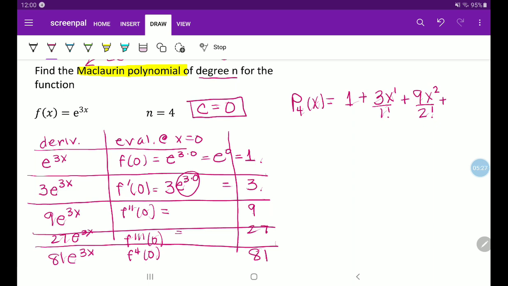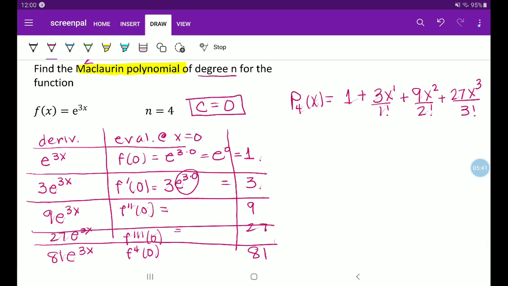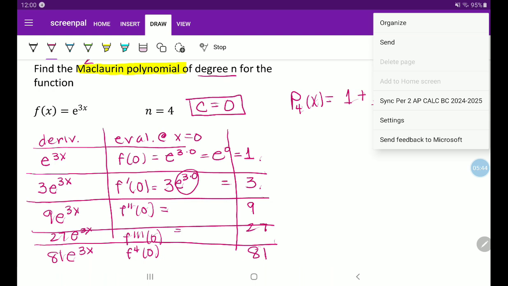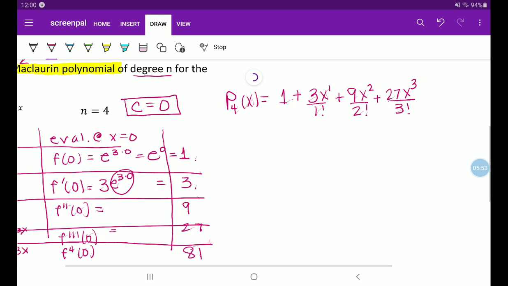Now we're going to go to our third derivative. And our third derivative was 27. We're now going to have an x to the third power because it's our third derivative, 3 factorial. Unfortunately, I'm having to make this on a tablet and it's not behaving quite how I want it. And now we're on to that fourth derivative where the leading coefficient was 81. We are now x to the fourth power because we're on a fourth derivative, and we are also on a 4 factorial. All right, so this is the thing all messy.